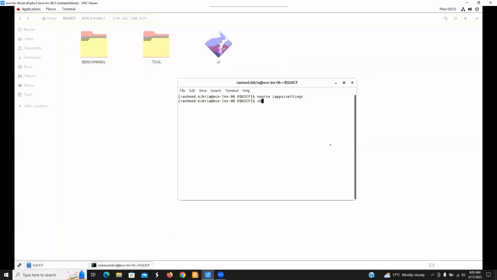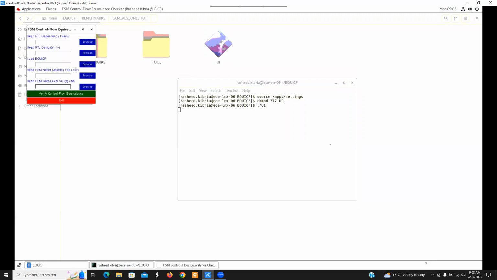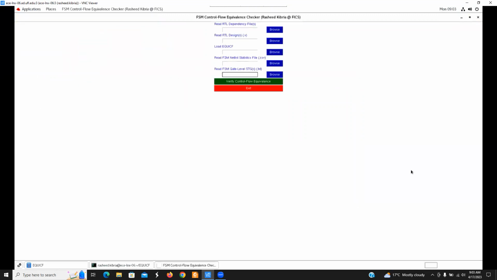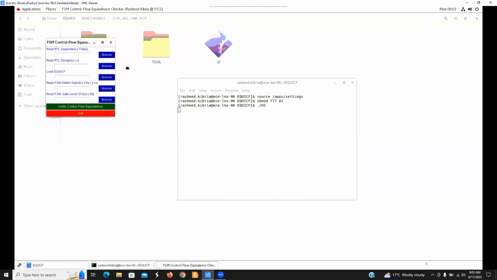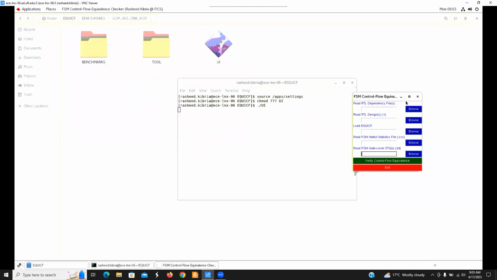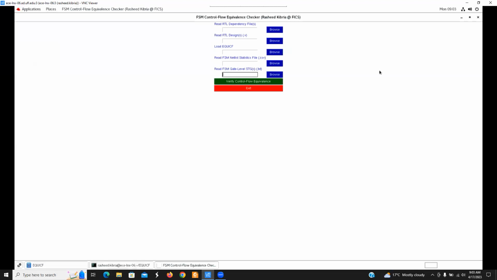Then I will change the permission for the user interface, and finally, I will invoke the user interface. So if I write /UI, it will open up a graphical user interface for you, and then you can load all the files here as you require.